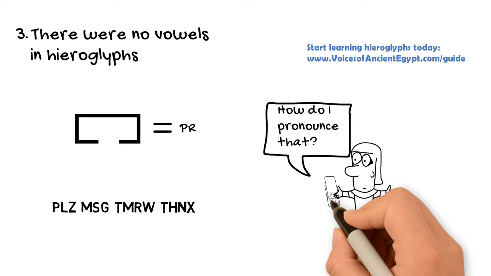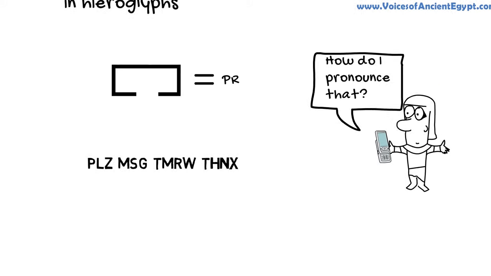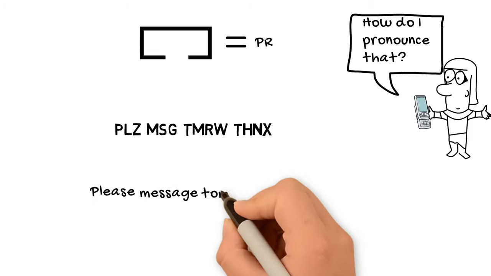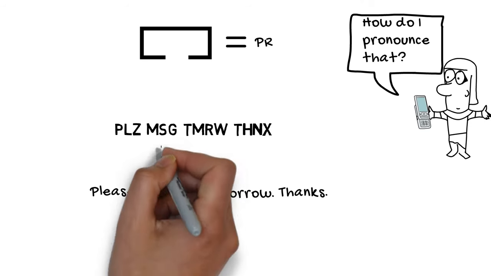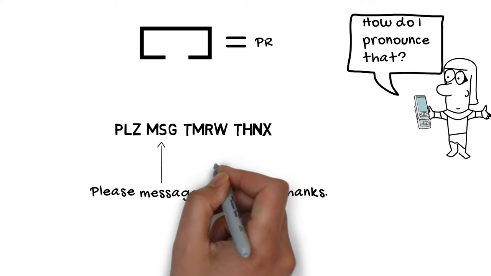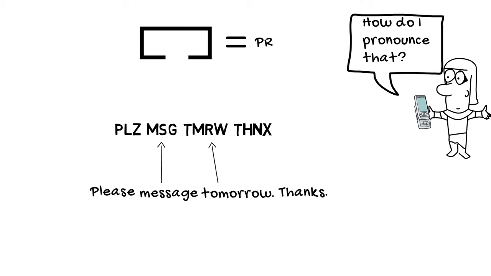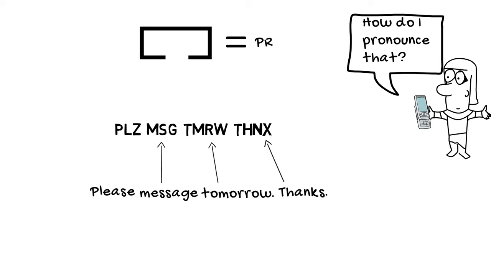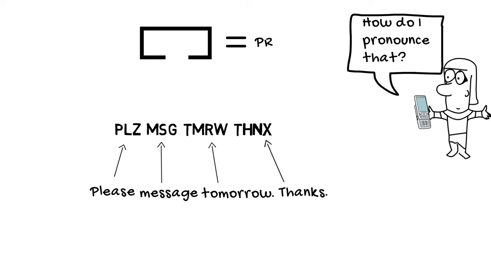Of course, this is going to be harder when you're not a native speaker and the vocabulary doesn't come quite as easily to you. But this is something you might have seen again, probably in the past before we had the smartphones with the full keyboards and you were trying to save time while texting. But we've got PLZ for please, MSG for message and TMRW for tomorrow. And finally, THNX for thanks. And for the most part, we're just leaving out vowels here. Sometimes we're leaving out also doubled consonants. So only one S in message, for example, and one R in tomorrow. And sometimes we're substituting also other consonants to make the sound more obvious. So like an X to save space instead of having to use both a K and an S and the Z, because when we say please, we do tend to pronounce it more like a Z sound at the end instead of an S.